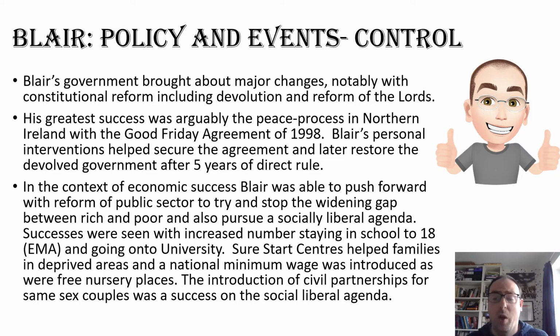And successes were quite widespread on this. We saw an increased number of people staying in school up until the age of 18, when the leaving age was 16 at the time. But things like educational maintenance allowance, or EMA, allowed more students from poorer backgrounds to stay into sixth form, get A levels and equivalents, then go on to university. And the percentage of people going to university increased dramatically.